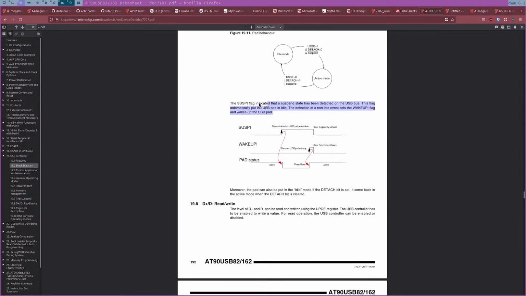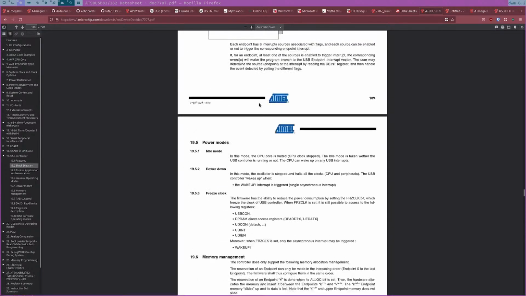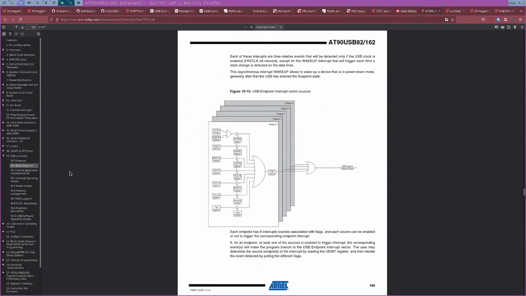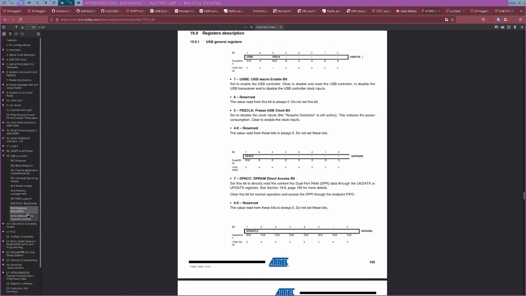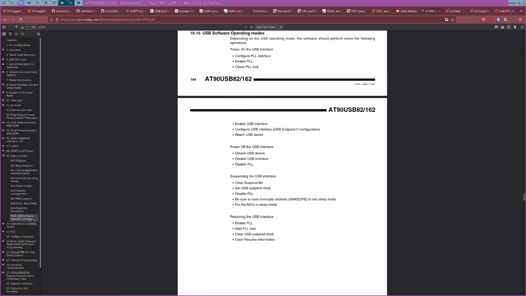Register description. Do we have like a flow on how to enable this? I guess not. USB saw. Oh, configure PLL. We did enable it. Yes. Check the lock.